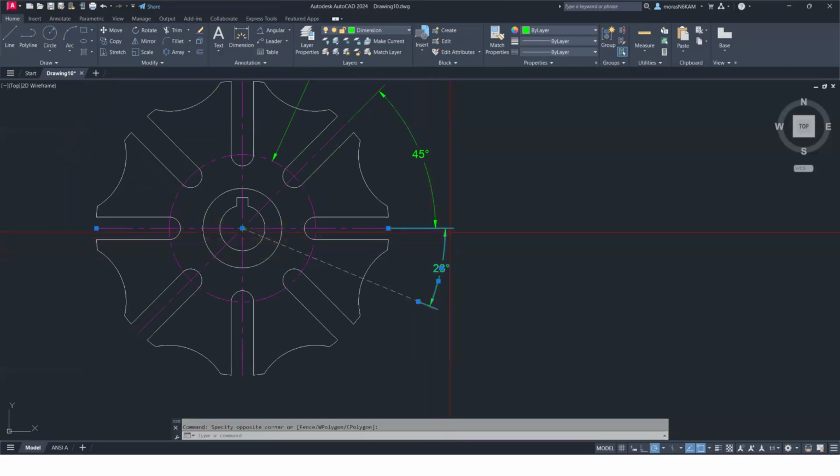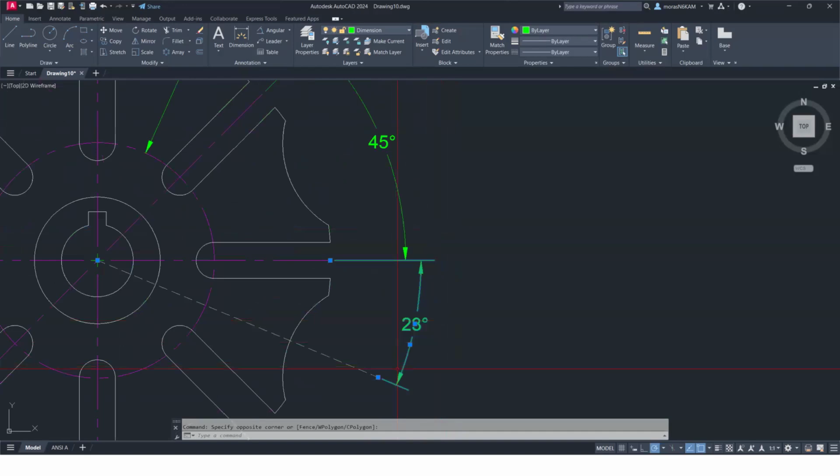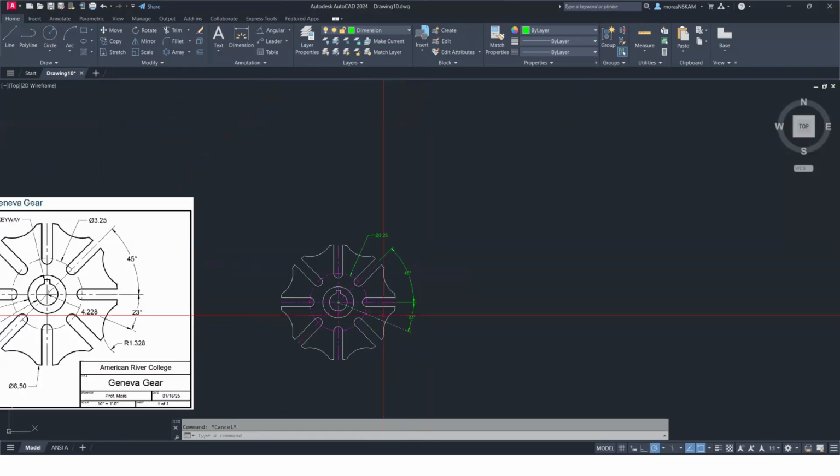And put it out here and then I'll go ahead and align it. There we go.